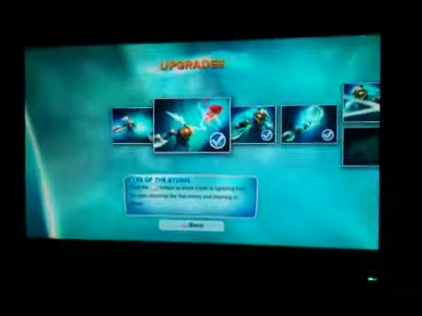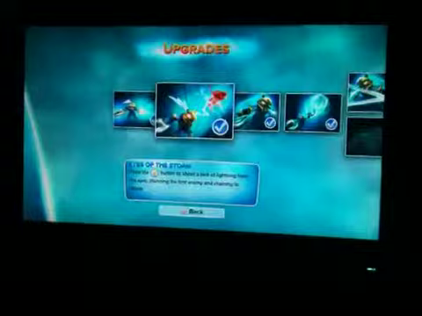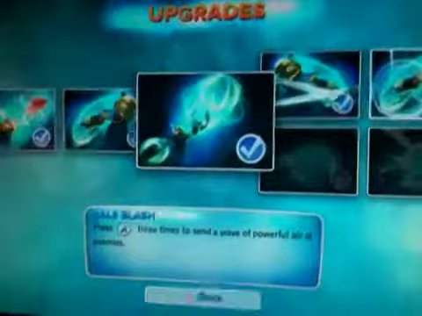Then, this is his top path. Then we got Eyes of the Storm. Press Y to shoot a bolt of lightning from the eyes, stunning the first enemy and chaining to the others. Then we got Charged Blades. Press X to slash with more powerful Storm Blades that do increased damage. Then we got Gale Slash. Press X 3 times to send a wave of powerful air at enemies.